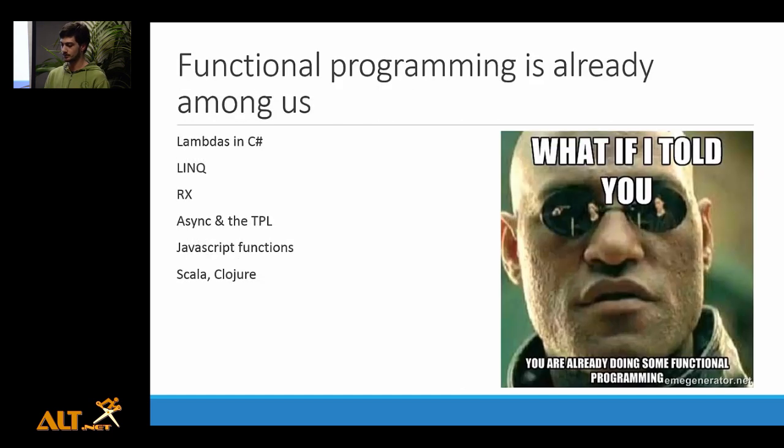So functional programming sounds scary, but the truth of it is that we've actually been doing a bit of it for a while now. Lambdas in C# are functions as first-class objects. LINQ and Rx are derived from functional programming techniques, as is async. In JavaScript land, we're pretty used to passing around functions, and that's just the way things are done. And in Java, they've got Scala and Clojure, which are both functional programming languages that are enjoying increased popularity these days. And Java itself, late to the party as usual, managed to gain lambdas relatively recently.